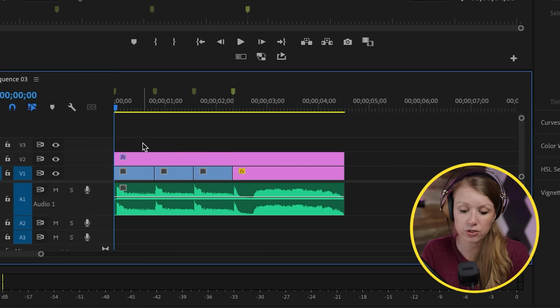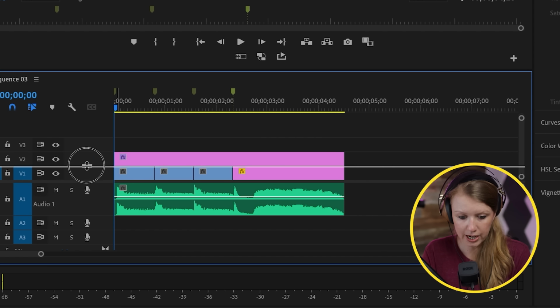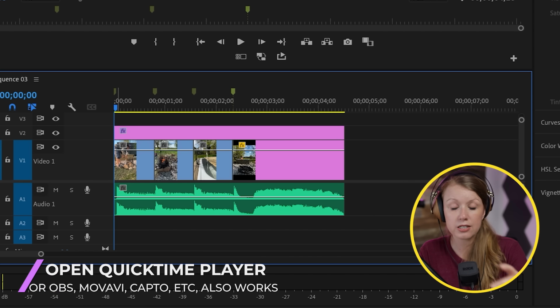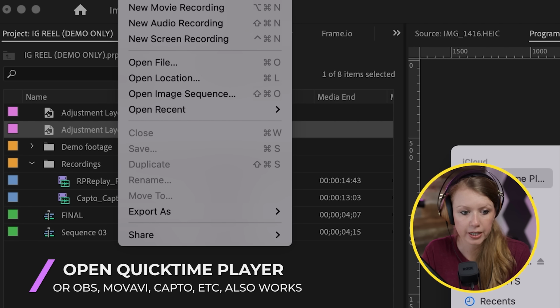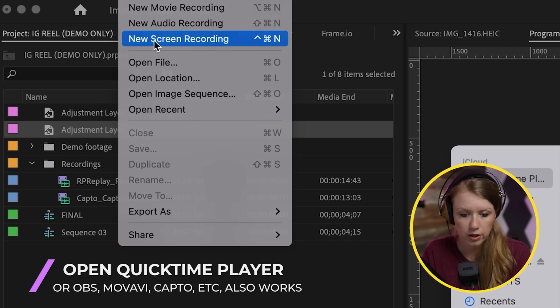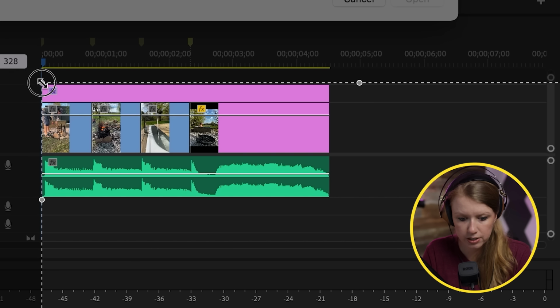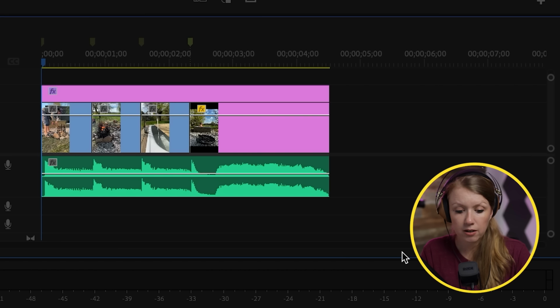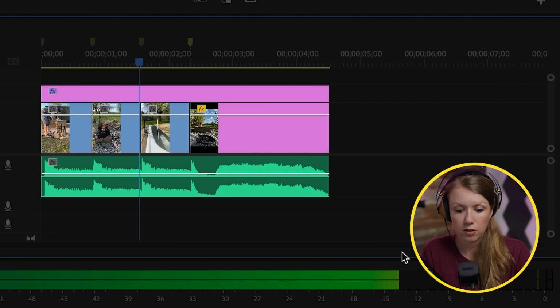The next thing we need to do is create that screen recording of the timeline to overlay on top of the video. So now we need to do the screen recording, and for that I want to make the video layer a little bit bigger. So I'm going to click on this row line and just pull it up a little bit, and then from here I'm going to use the screen recording software to record the timeline playing back. So from QuickTime Player you can go up to File, New Screen Recording, and from here you can change the proportions and just record the little timeline here, just like that, and then press play while it records. And then you can save the screen recording and import it into your project panel.